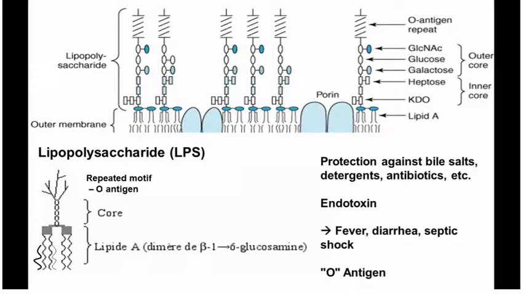Okay, so the conserved part activates your immune system, and the variable part is different between bacterial species, and within a bacterial species, it's different between strains. So it can be used diagnostically to identify different strains of bacteria. This is called the O antigen, O for O's, okay, it's made out of sugar.